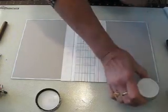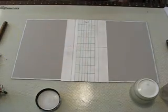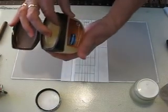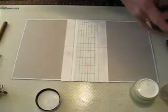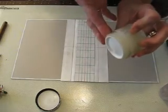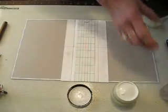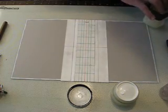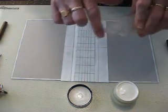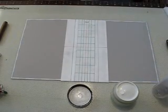And a little tip, if you find around your nozzles and things that your adhesive is building up, put a little Vaseline on your finger and just run your finger around the edge. That'll keep that from building up, and it'll make your lids easier to take on and off. I just do it like this, and that makes your lids not adhere to itself.